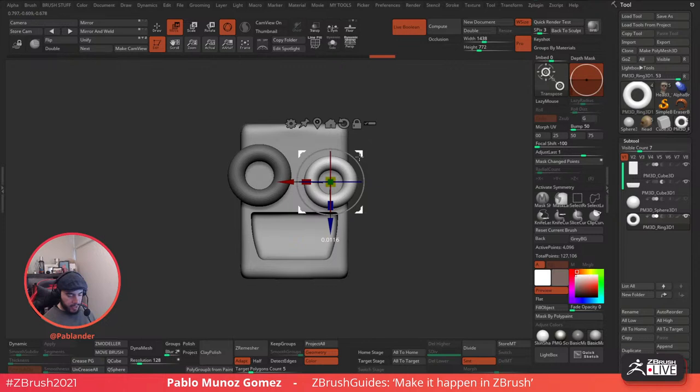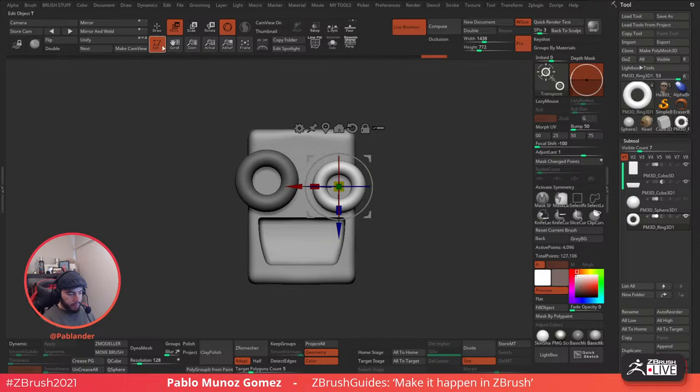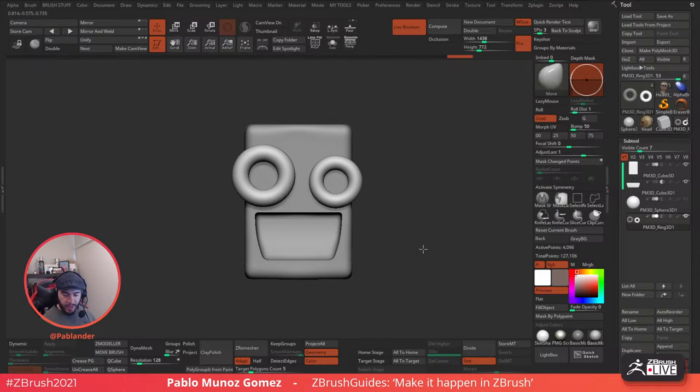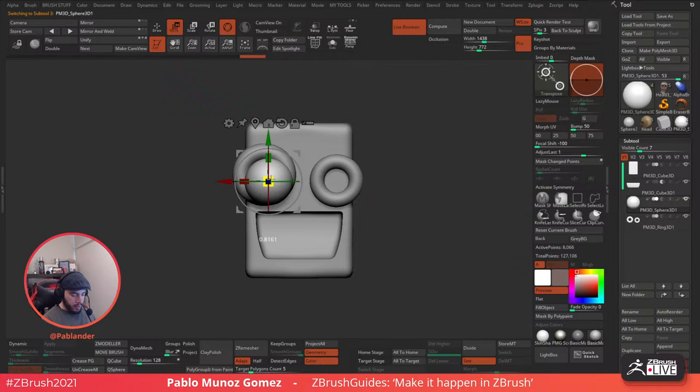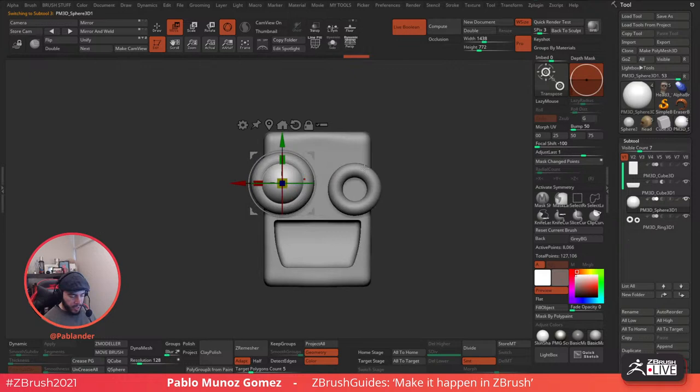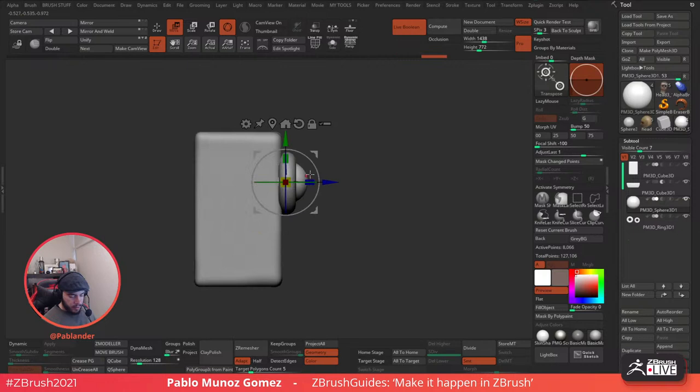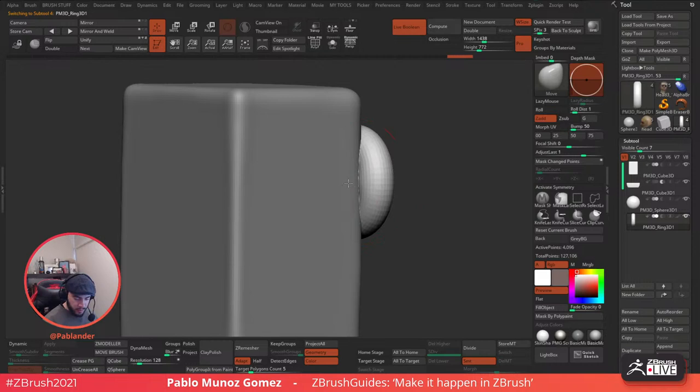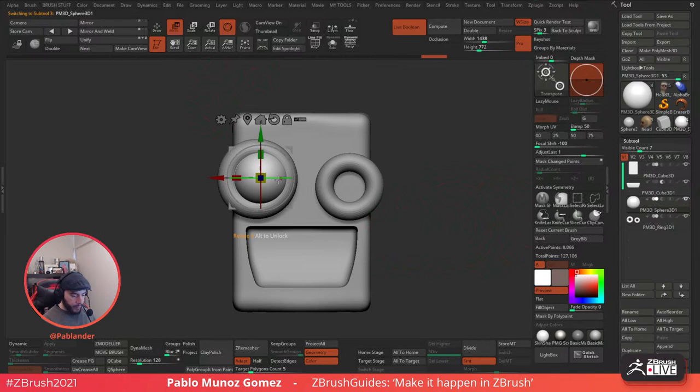And we can potentially just go for a slightly different eye here. Just play with asymmetry a bit. Yep, I think that works. Clear that. And now I can take the sphere and place it around there for the eye. But I'm going to use this one to subtract all of this mesh. And I think we need to have a bit more meat in there. Okay, so this is just like a very quick blocking, right?